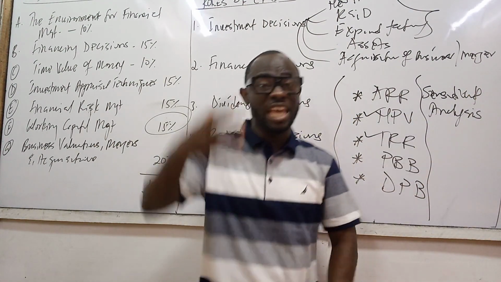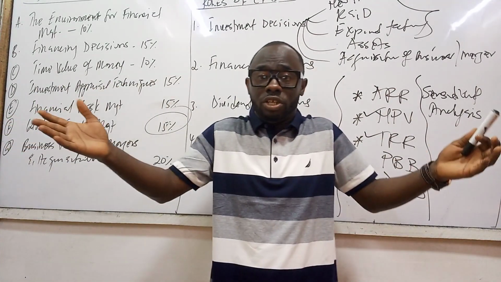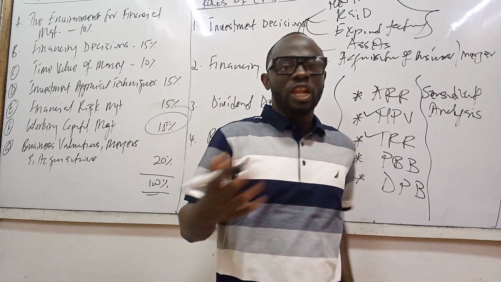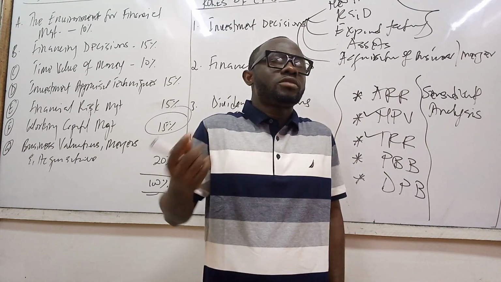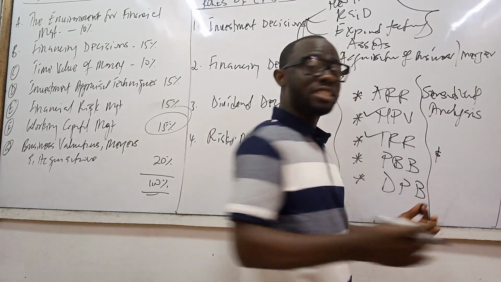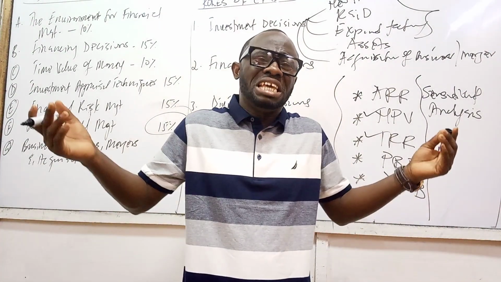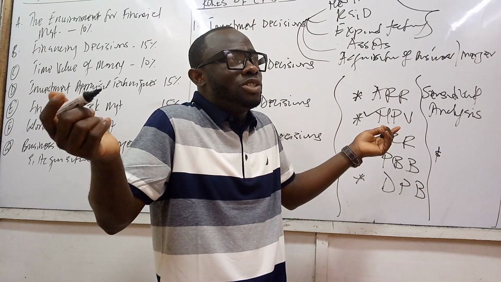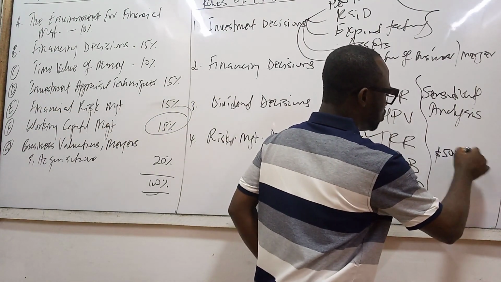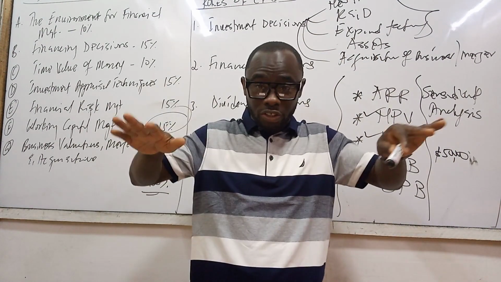We will look at what will be the effect on the net present value of a project if, let's say, the initial cost changes. Now let me give a weird example here, but you're going to follow it. Let's say, for instance, I want to marry, right? So let's say I budget that I want to marry in 2 years' time. I said, okay, how much will I want to spend on my wedding? Let's say $50,000. That is what I want to spend.